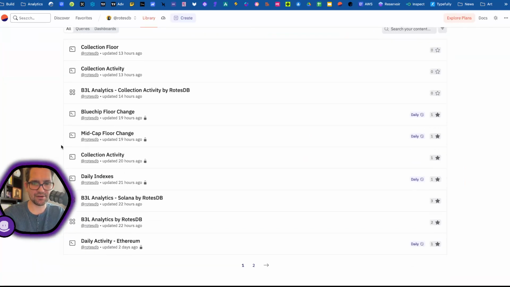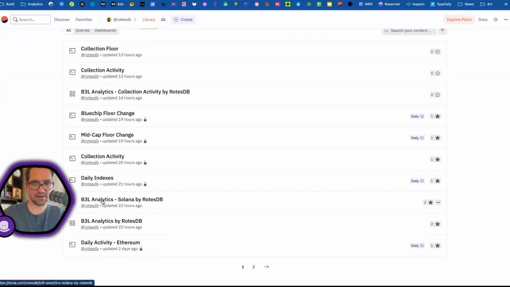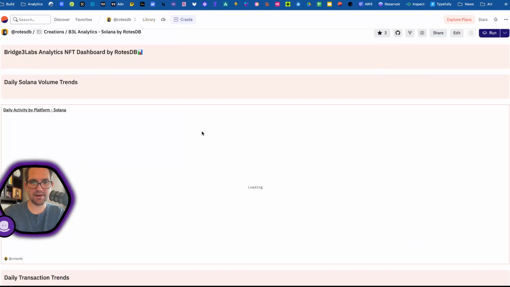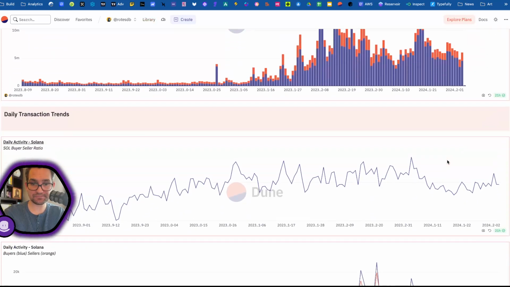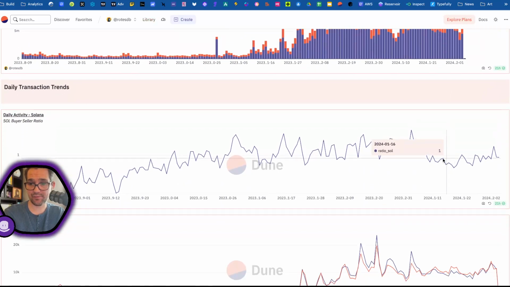So if I go in here and you look at Solana, I have a very similar dashboard in Solana that I'm also working on, and that one shows the Solana volume, a little less volume, a little less transactions, etc. But you can see through December, where Solana was exceeding that ratio of one pretty consistently, and has since gone below. But again, here early February, also above one. So just shows what I would believe to be a much more bullish sentiment there.